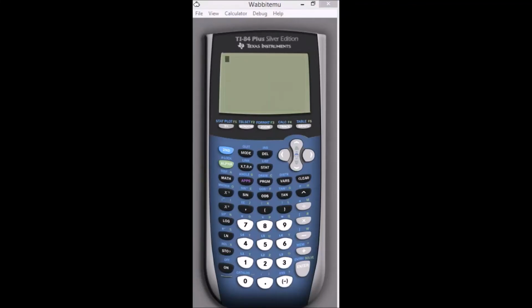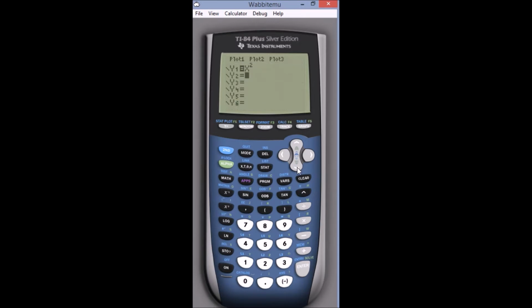Okay guys, today I want to get you started on the definition of the derivative lab. So the first thing that we need to do is graph the equation that we want to find the derivative for. So go to y equals, and we're going to start with our equation y equals x squared. So we want to type in x squared.